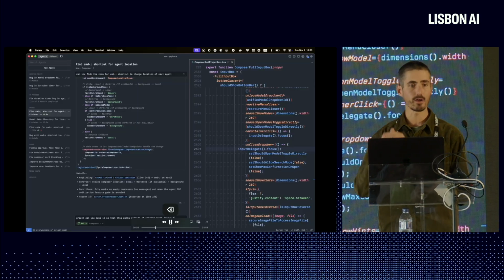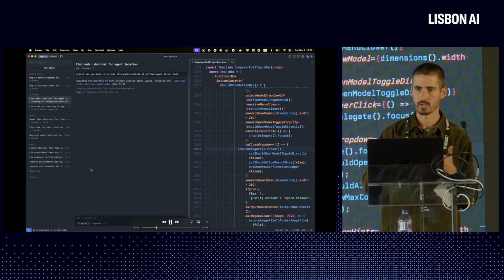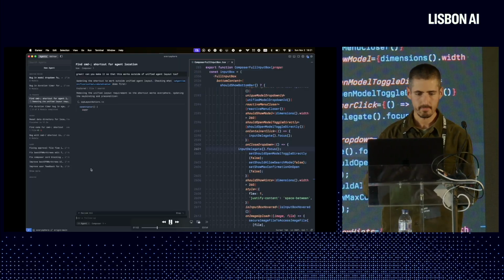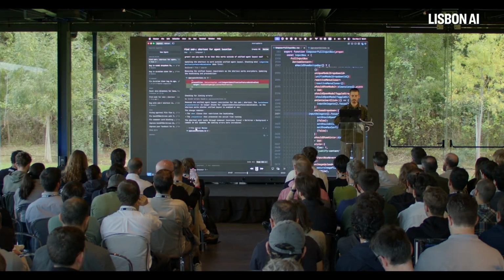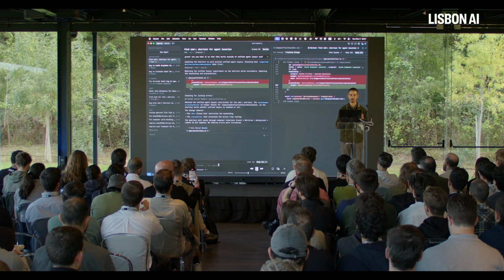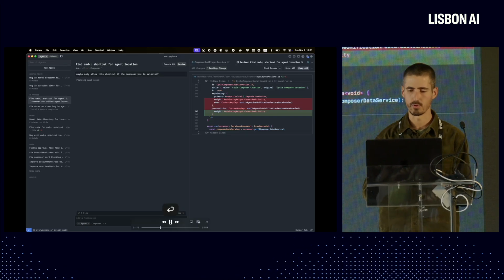I'm going to pull it out of ask mode. And I'm going to say, hey, now that you have the context, go and actually fix the bug for real. I'm going to give it some time. I'm going to do a bit of back and forth, actually, because I noticed in its first implementation that it doesn't quite get the bug fix right. So I do need to give it a little more context.